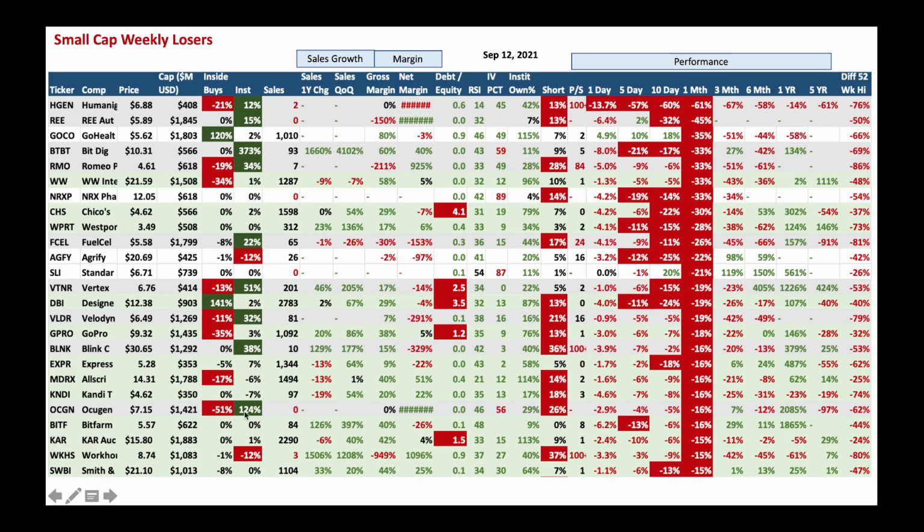And then we got your OCGEN, nice institution purchase here. I would look at this one too. And look for high short ratio here. Those can give you some good short squeeze as you go forward. And then you got Workhorse here, again another good one. And even SWBI, Smith & Wesson, has been dropping off late. I would buy some Smith & Wesson at these levels here.